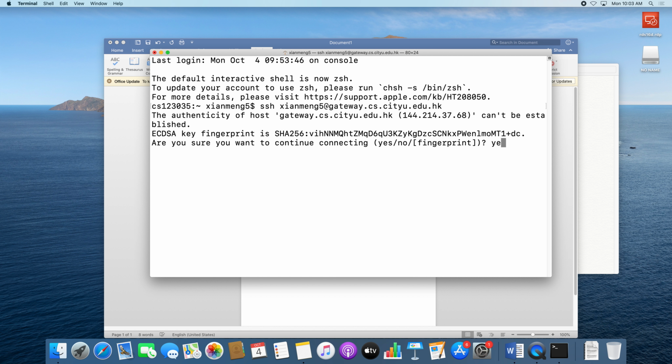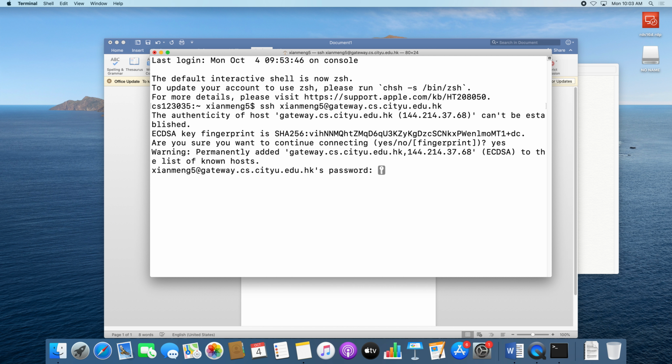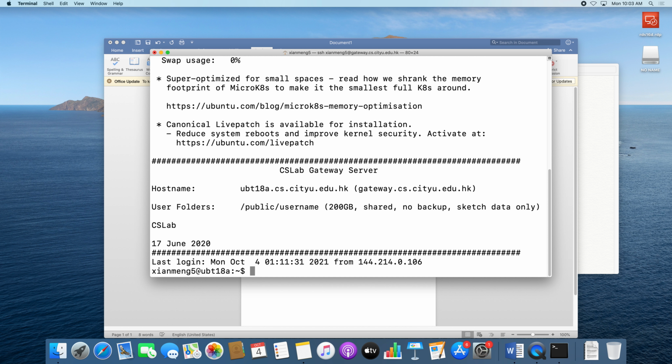Okay, and input yes here to continue the connecting. And input your password, so your Wi-Fi password, your EID password, and press Enter. If you see those indications, then you have logged into the gateway server successfully. Is that okay?